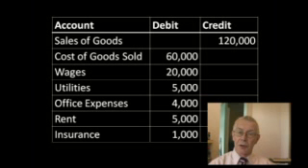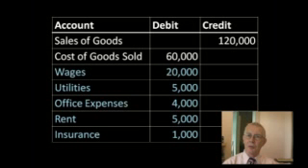These are the accounts that we are interested in. Note that these are the accounts that relate to revenues and to expenses. To determine gross profit, we're actually only interested in the first two of these accounts, the revenue from sales and the cost of goods sold.